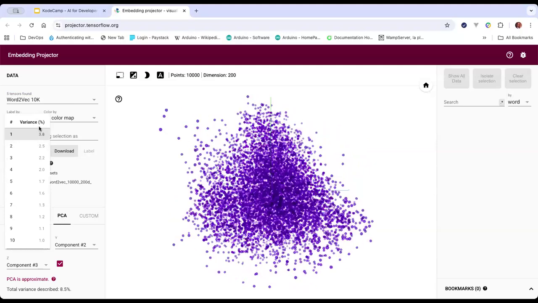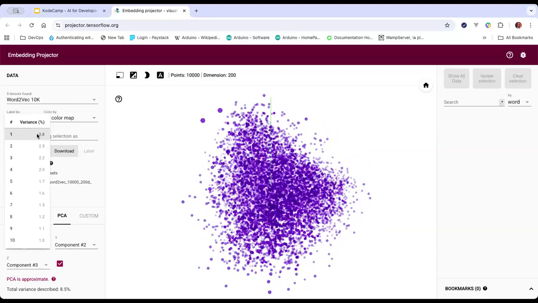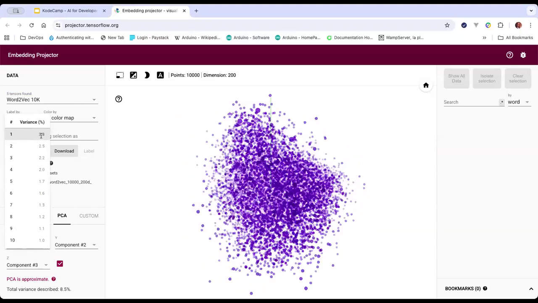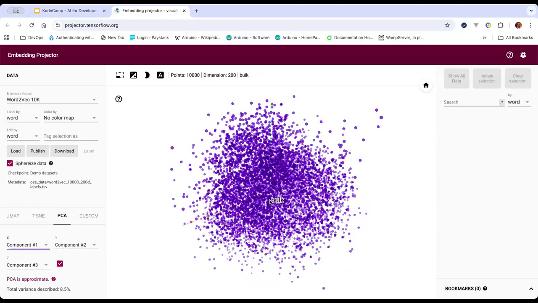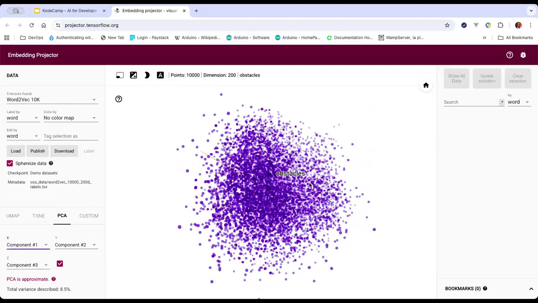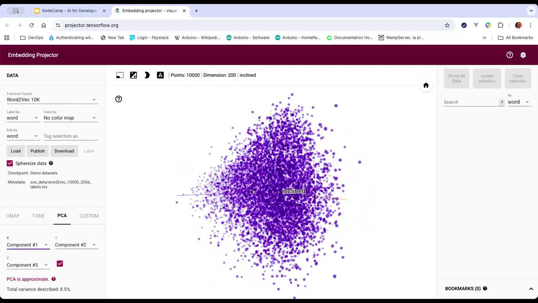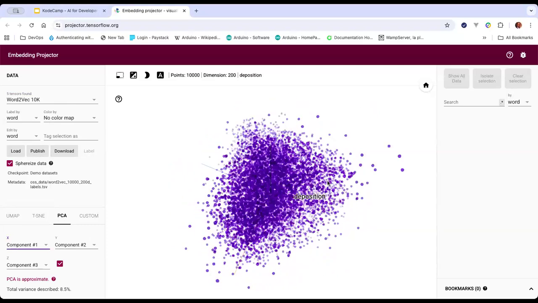When you do that, it actually gives you an idea of which ones matter. You take the top 3, and you plot them on a 3-dimensional chart. You can drag and drop this thing around, right? And so you have words like this. Now, there are too many words in here, so we're not really seeing anything useful here.